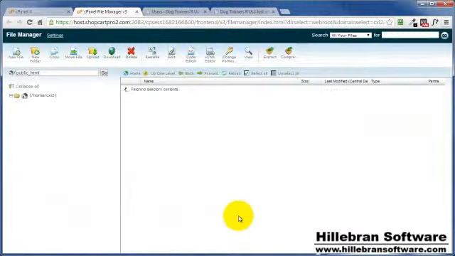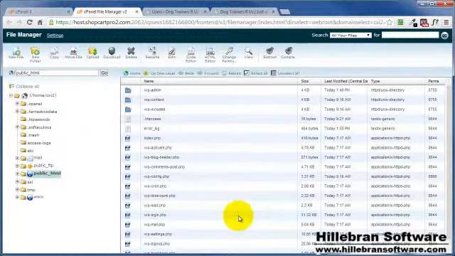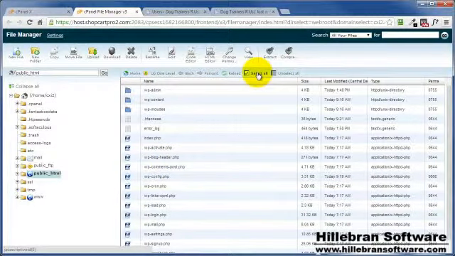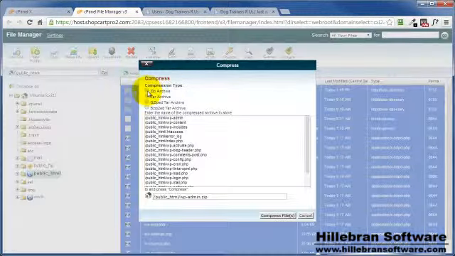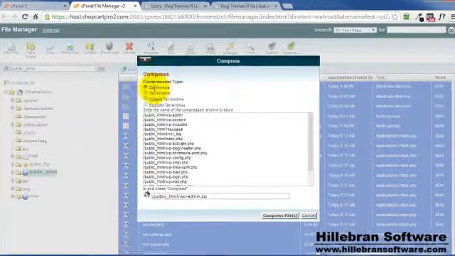And inside of that folder, have another folder titled Backup, so you can have all these things backed up to that one folder. So I'm inside of a file manager here. You can do the same thing through an FTP client. I'm going to go ahead and click on Select All, click on Compress. I'm going to select Zip Archive. Some of these other ones are actually better, but for the sake of this video, Zip's going to be just fine.